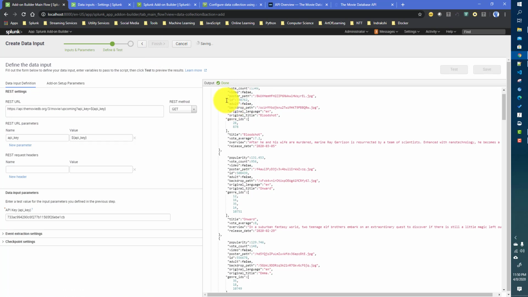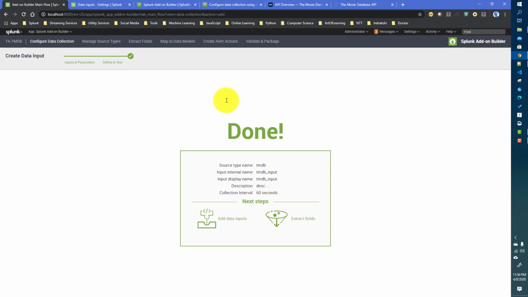Okay, so once finish is done, one thing happened over here. If I go to the Splunk home page, previously we had that Splunk Add-on Builder app installed, right?